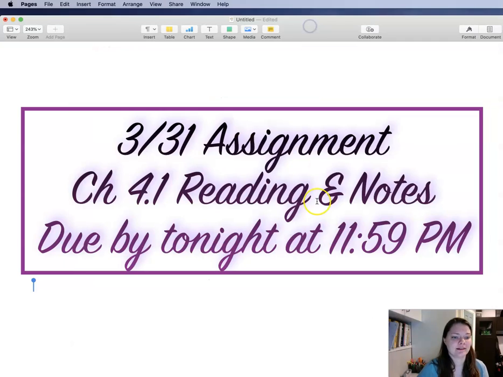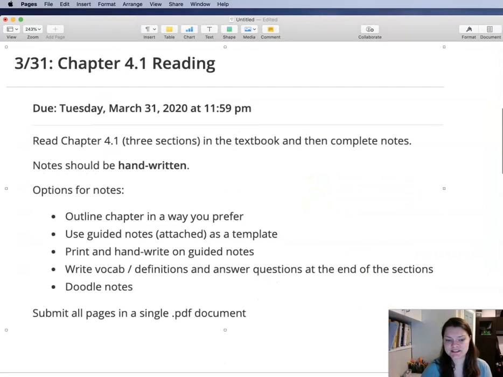Okay, so what is your assignment? You are going to be, as I said, reading and taking notes. And I want to give you a lot of options here, but two things that I'm going to pretty much insist upon. I want it handwritten and I want it submitted via a PDF. It's really cumbersome to try to go through and grade JPEGs or other kinds of images when it's file after file after file. So I'll talk about how to get that as a PDF if you don't already know. You'll want to watch to the end.